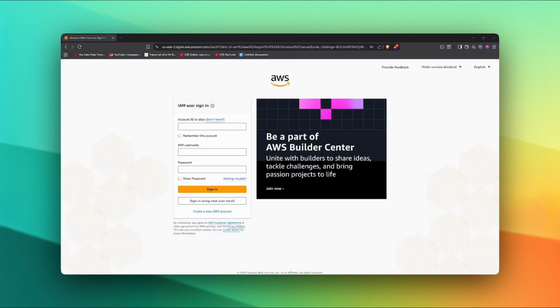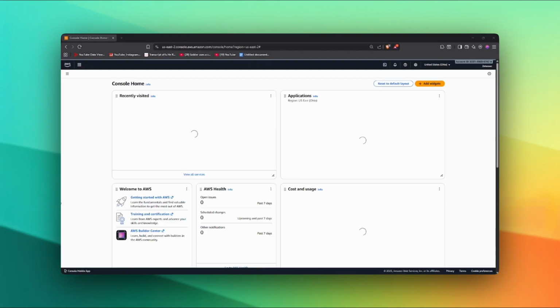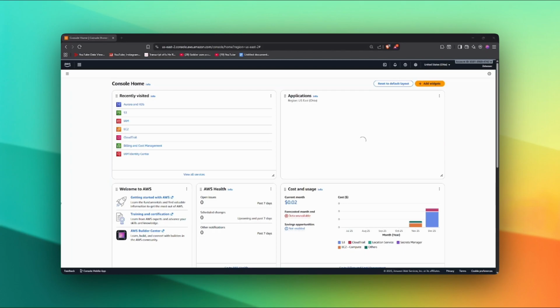All right, so I will just sign in as root with my email. When it comes to accounts with AWS or maybe any cloud accounts, we try as much as possible to not use the root account to do anything. So instead, we're going to create a new IAM user that has admin privileges, which is definitely not the root account. Of course, there will be restrictions to some of the things that the account will be able to do, but it's better to not use your root account for anything, actually.